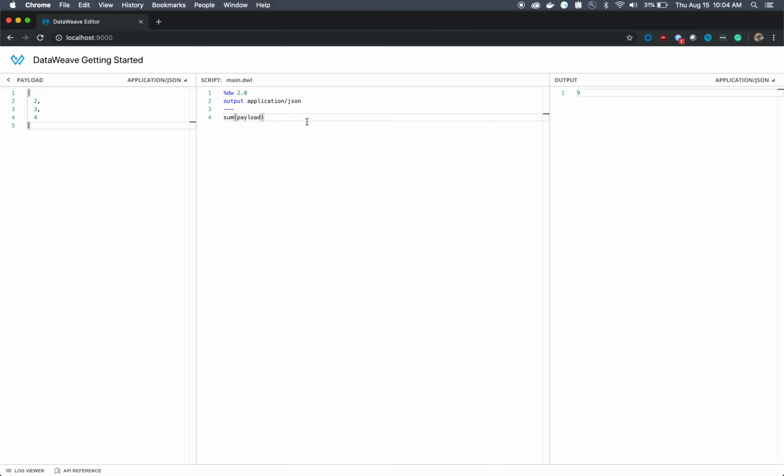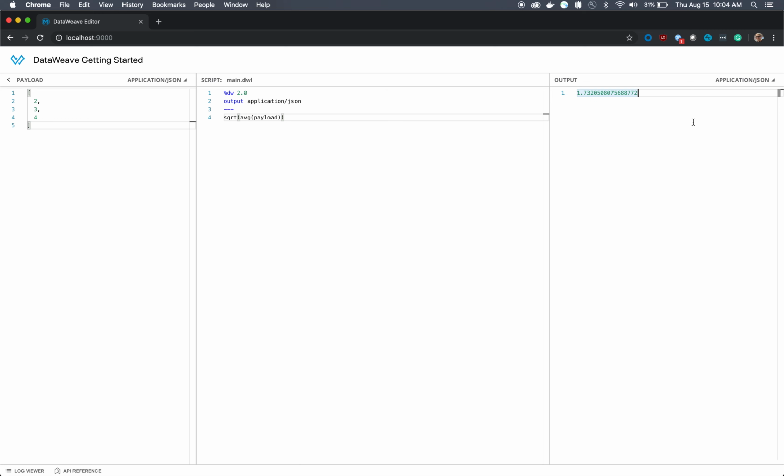So last but not least, I want to just go over some very basic math functions in DataWeave that some people might not be familiar with. But what you're able to do is if there's a payload, and let's say you have a few numbers and you want to sum those up and add them all together, you can use the sum command to do that. But let's say you want to take the average of these numbers and maybe you want to take the square root. We can easily just add the square root function and the average function, and we will get the desired output that we want.